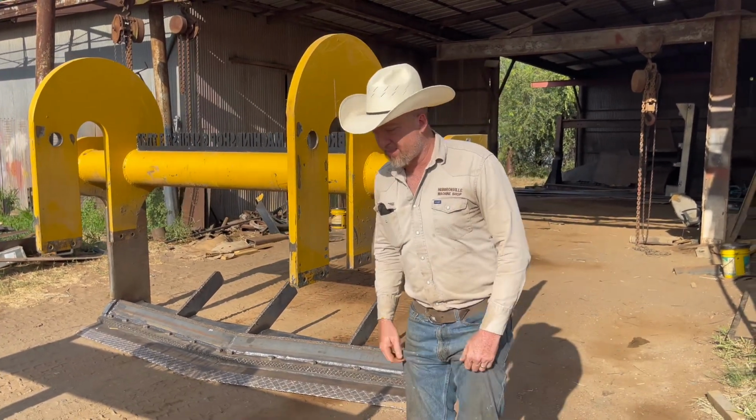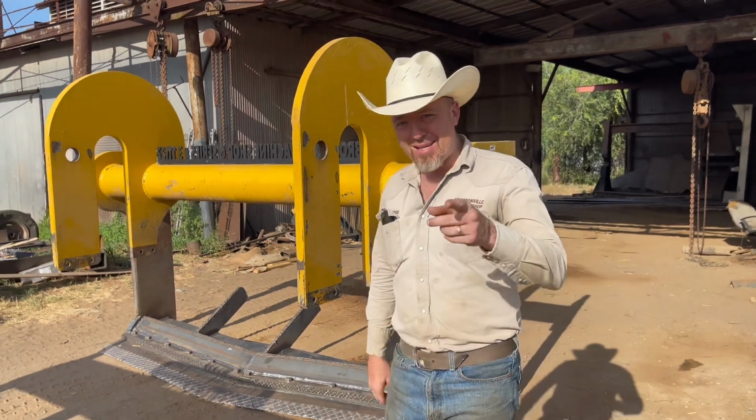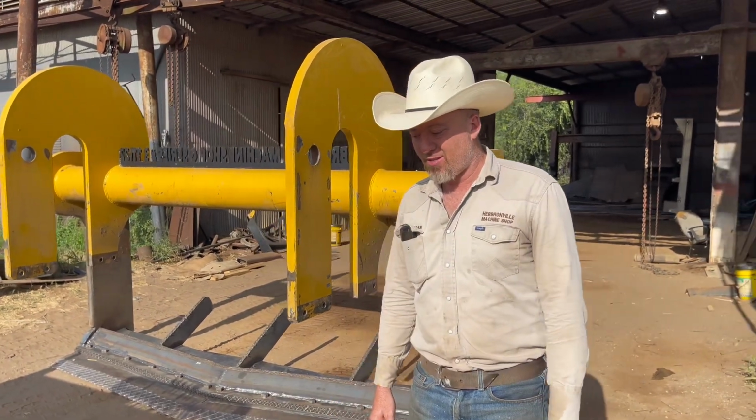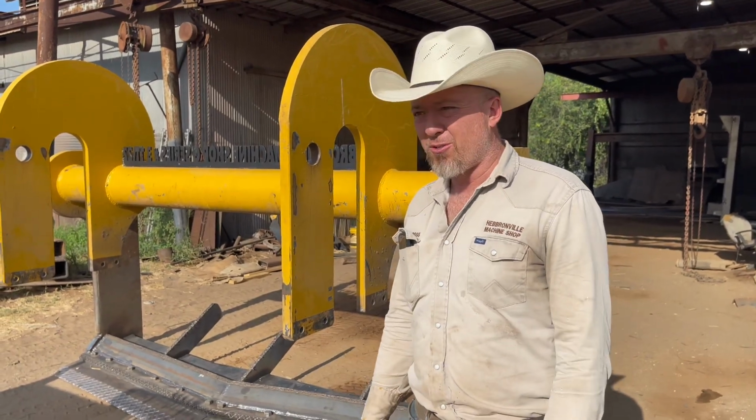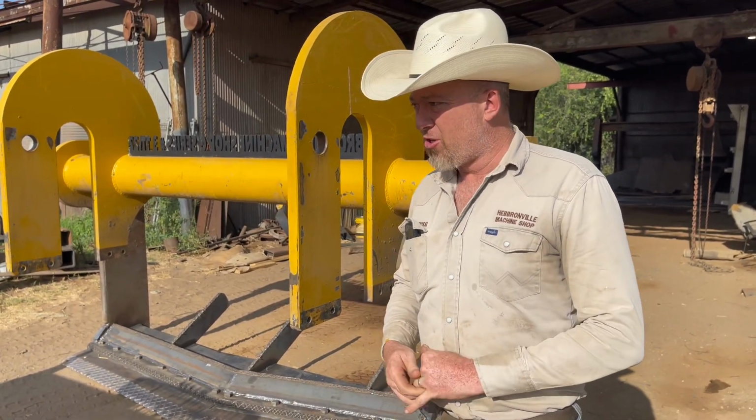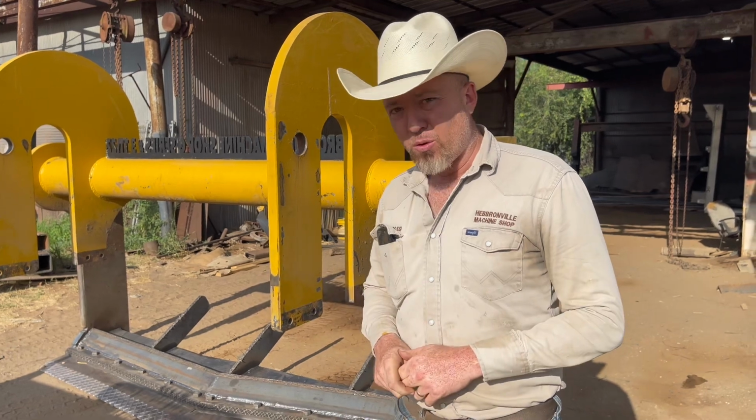Except a Case. We don't like building for Case dozers. Their ripper bar setup's real wacky and very hard to do. But John Deere and Cat are doable.